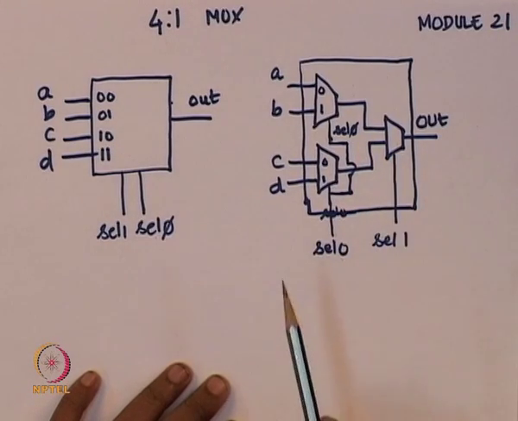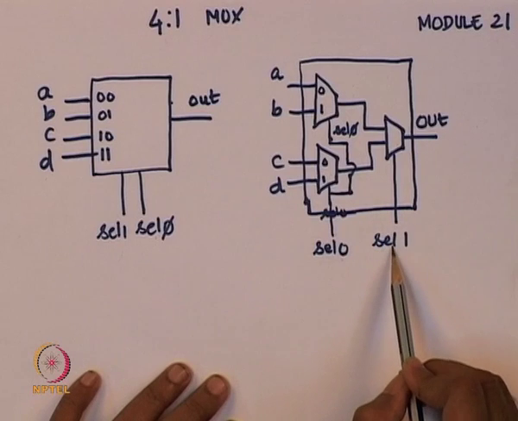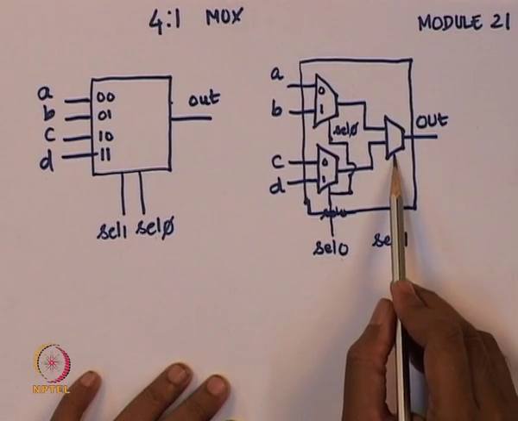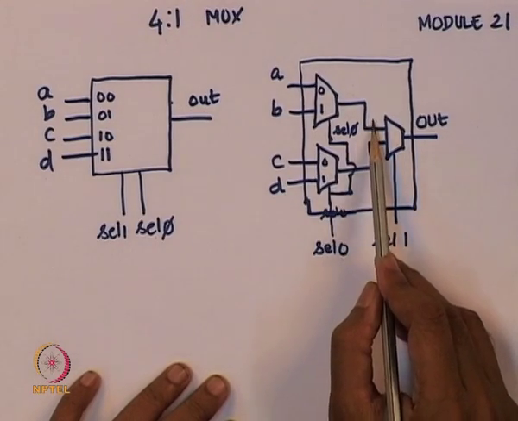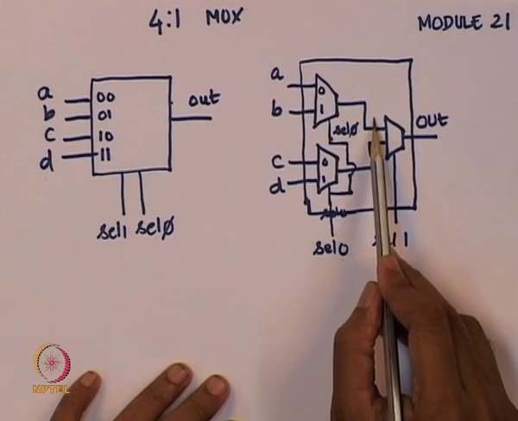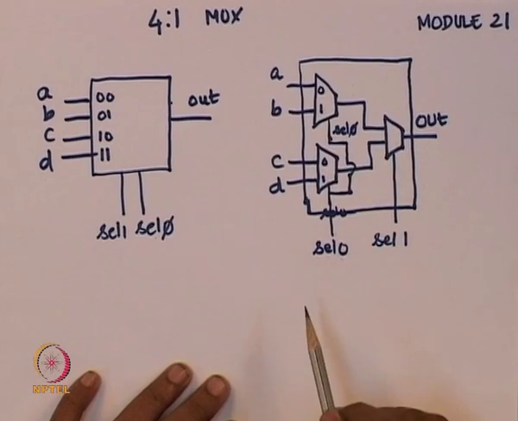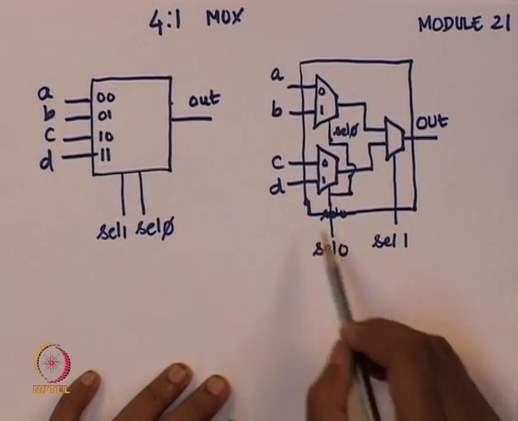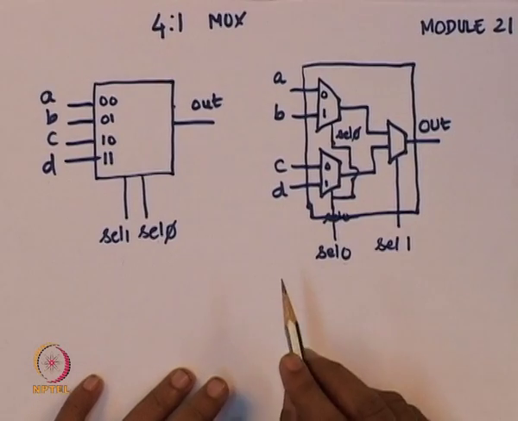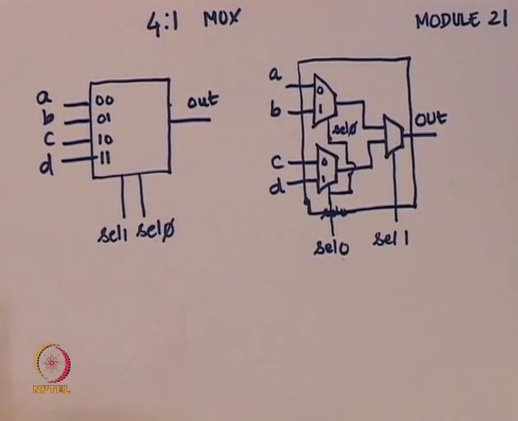Then we have another 2-to-1 mux. This 2-to-1 mux is taking select 1 as the select line. If it is A here, it would be C here; if it is B here, it will pick D here. It picks one of those and passes it to the output. I already showed in an earlier class that this is a valid implementation of a 4-to-1 mux using 3 2-to-1 muxes, so I need to be able to do that.